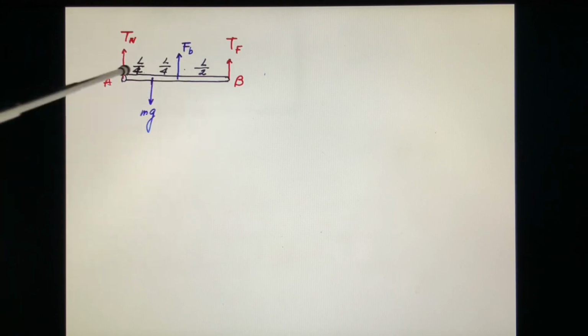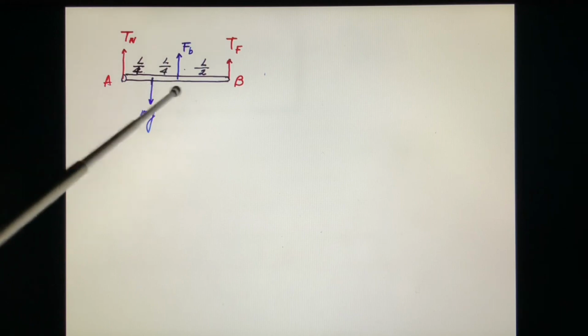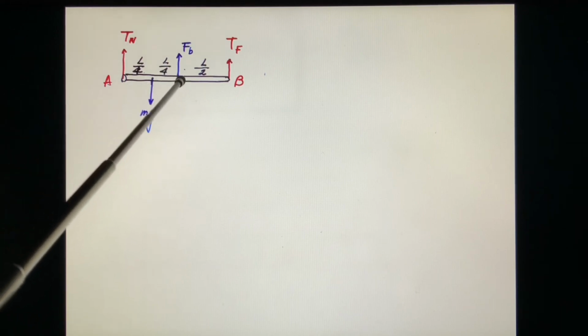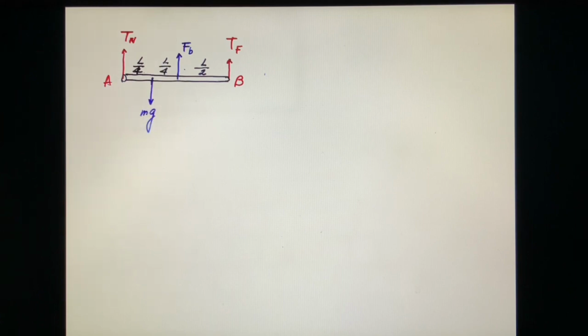Why is it not here? Because the shape is uniform. Density is not, but the shape is uniform. So the liquid is saying, how do I know your density is not uniform? I see your cross-section is the same, so my buoyant force is at the center. That's the question. So from this kind of free body diagram, we can find the T.